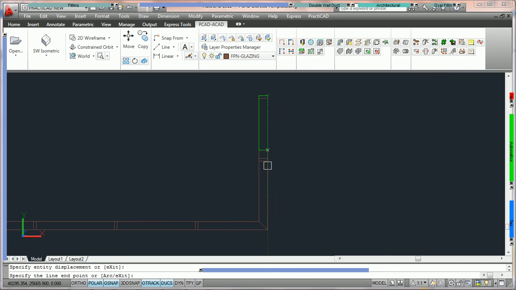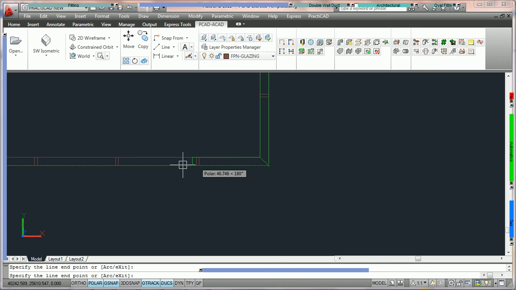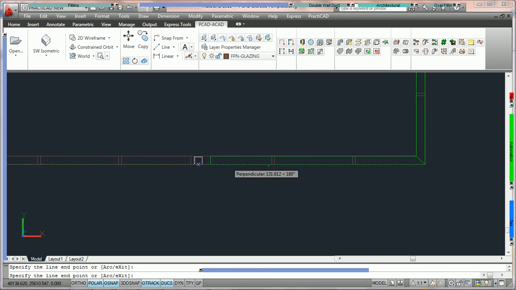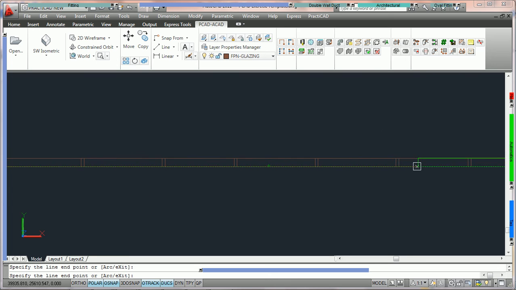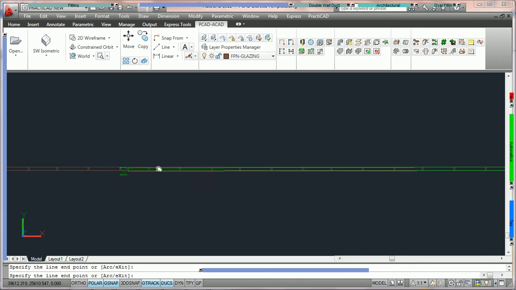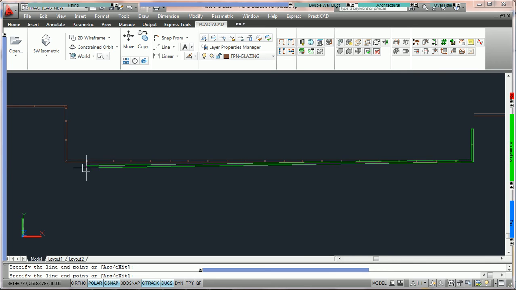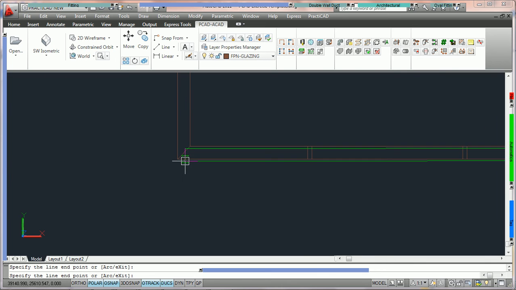Then all we're going to do is hold our mouse and we're going to go all the way to the next corner. And then we're going to click again. Then we're going to turn the corner again, and I've got Polar on. You should have Polar on and your object snaps on. It'll always make things easier. And as we just pan, we can zoom out a little bit using the wheel mouse. I'm going to zoom out and zoom in, but we're just going to trace over this. So here we're going to click again.